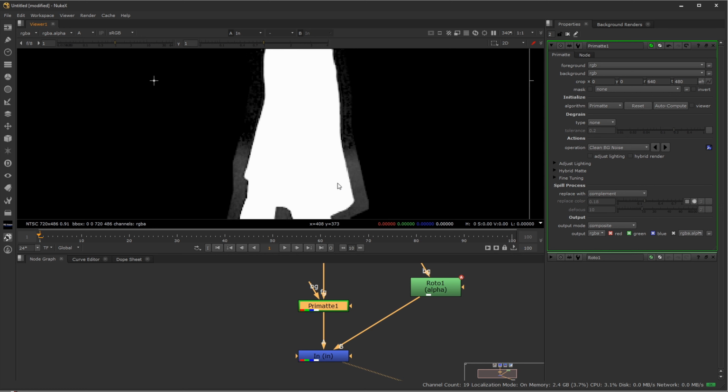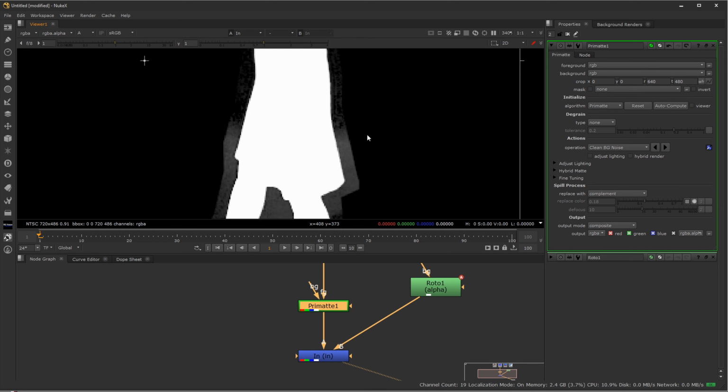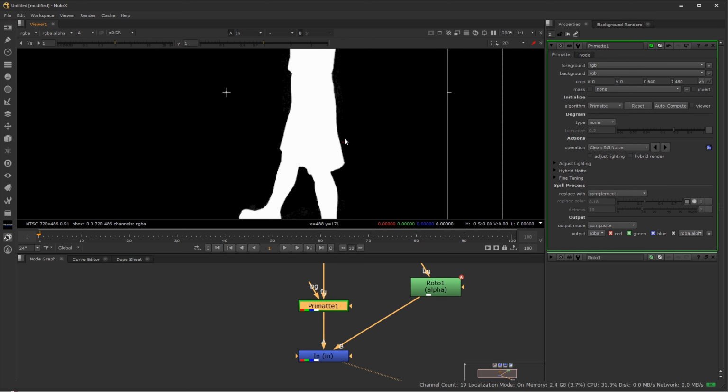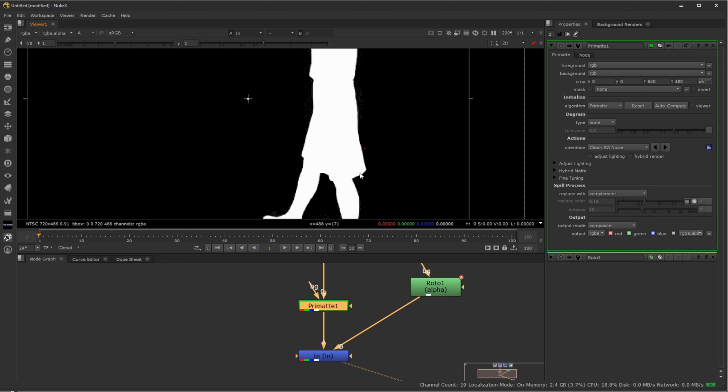And honestly, I hate to do this because it's just not a professional way of doing things. But for an introduction, let's go ahead and just try and get this area to black. So with my clean background noise still selected, I'm going to control left click and drag and just add more to that selection. And we won't worry about this little bit right here. We're going to leave that because we'll probably want that shadow anyway.